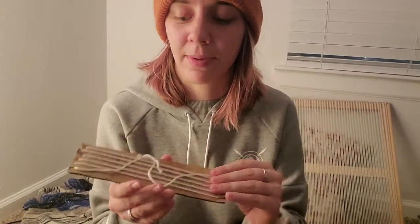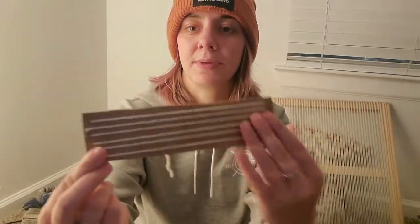But if you're trying to make a bracelet, it's helpful to have those strings on the back, because at the end we can just cut those strings in the center, braid those, and then you have your little ties so that you can tie it on your wrist. So here we have our nice little base that we're gonna actually weave on.